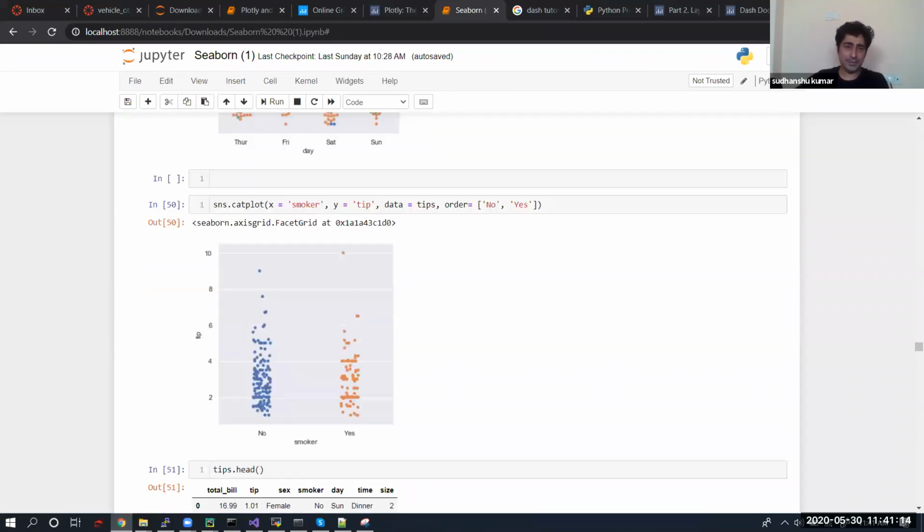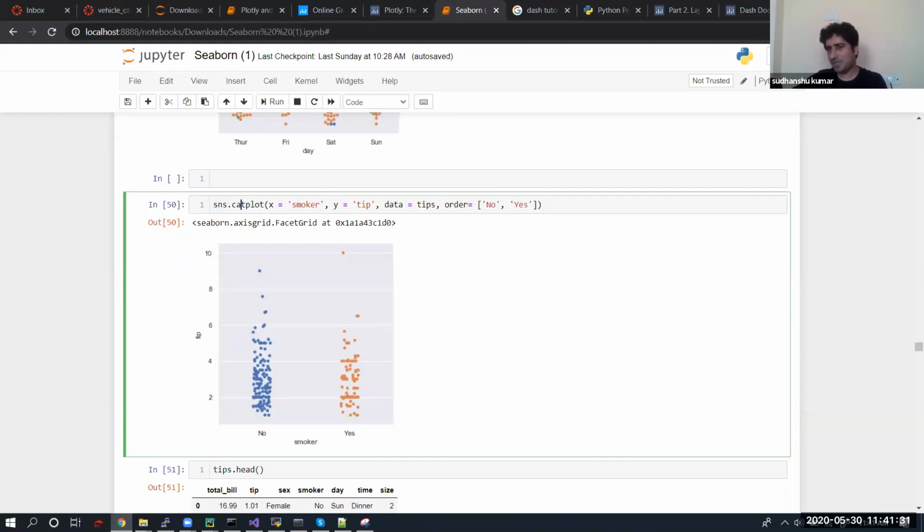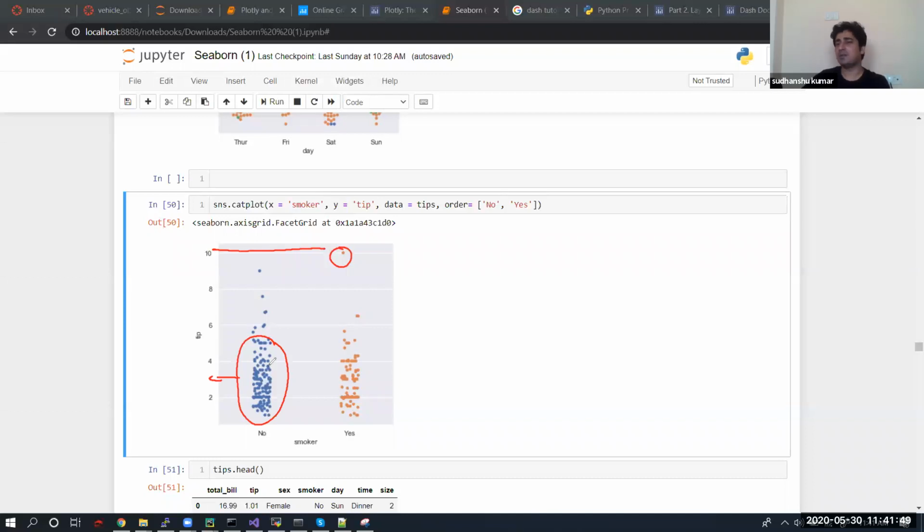Again, what I'm trying to do is perform a categorical plot, catplot, and I have given x-axis equal to smoker. So smoker means yes or no, and tips. Tips versus smoker. I wanted to observe who has given a greater amount of tips, whether it was a smoker or a non-smoker. So I can say that, okay, fine, there was a smoker who has given the maximum tip. And there were many people who have given tips who belong to the non-smoker category. This graph looks more dense as compared to the other graph. So this is how you will be able to make observations.